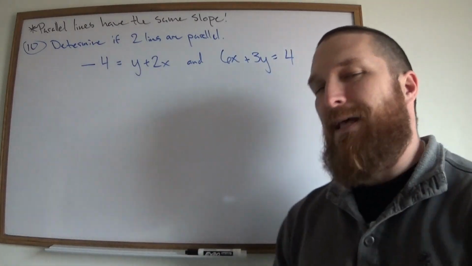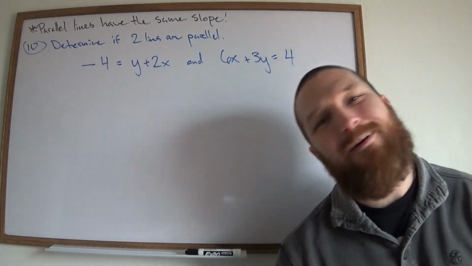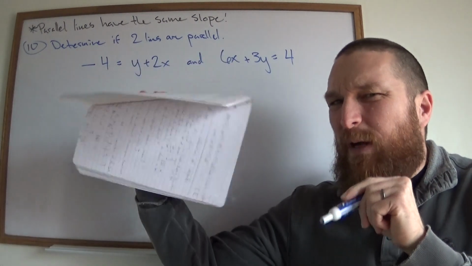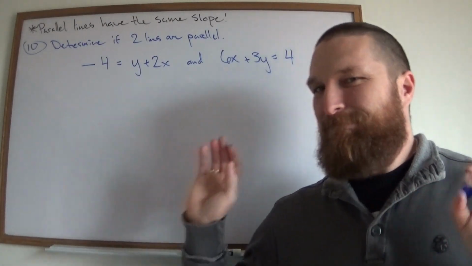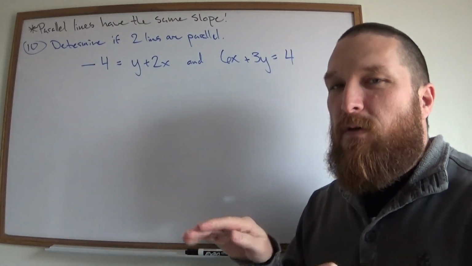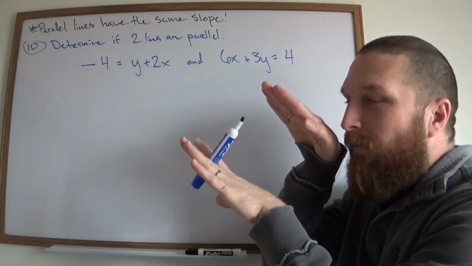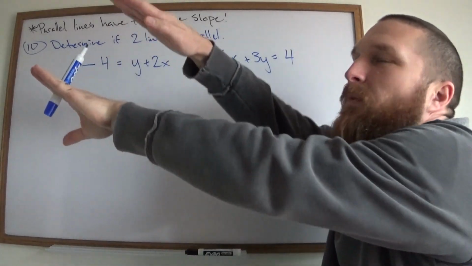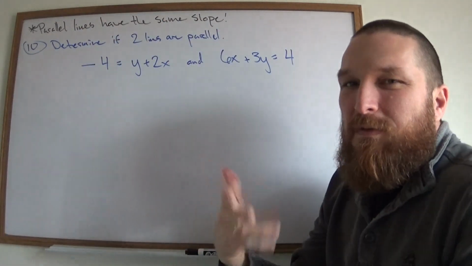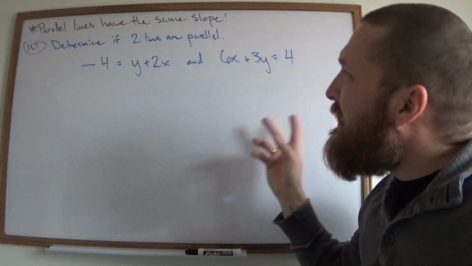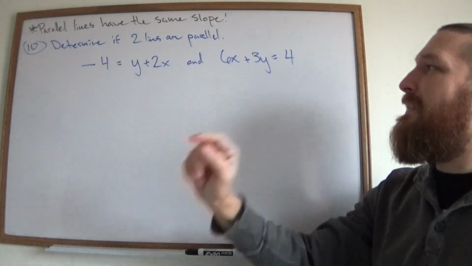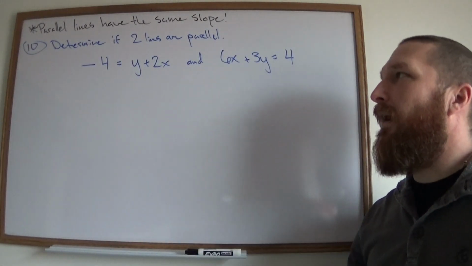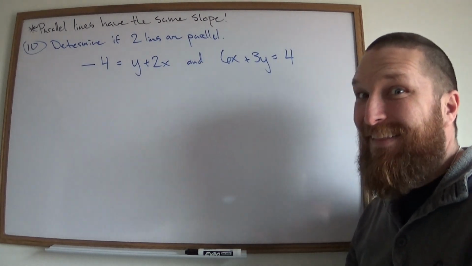You could graph them, but that's still not going to tell you anything, because what if you graph them wrong? What if you didn't get your slope just right? Even if you were to plug something into Desmos and see that they look like they're going in the same direction, what if they're just barely off, and it's not until you get out to 100 billion before they actually touch? Well, you'd never see that. So the idea is we're going to use this fact: parallel lines have the same slope. If we find the slope of this line, and we find the slope of that line, and they're the same, then the lines are parallel.